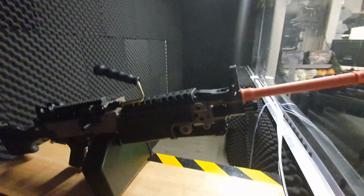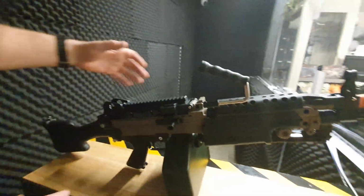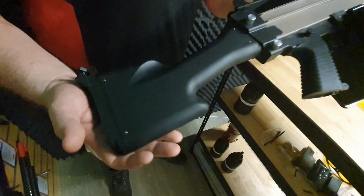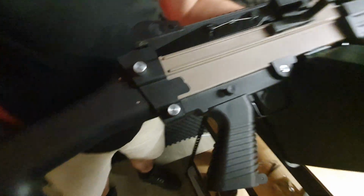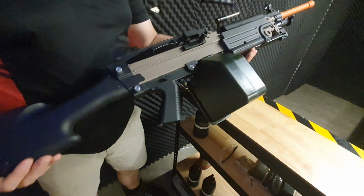So, we'll go from the start. As usual, we'll go from the back of the stock. As you can see, these things are quite long, so we do need a bit of help. So, we got a full nylon stock there, no battery in there required because that's not where the battery goes. We'll get to that, but this is a full heavy stock, so if you want to place your arm against something, that's where you need it. You can't take it off if you're crazy and run around like it's a para with no stock.